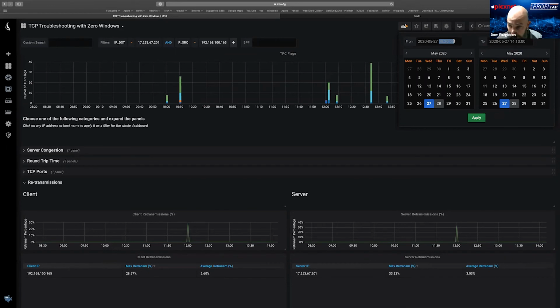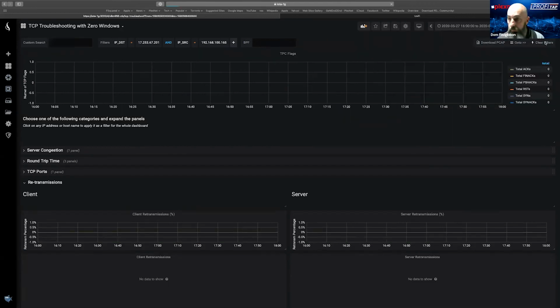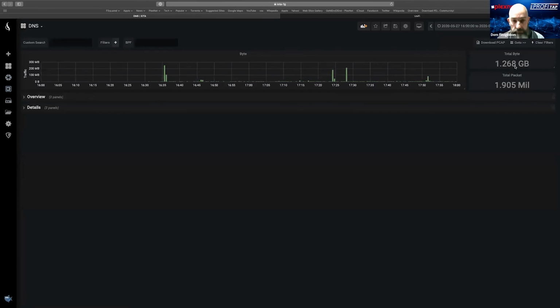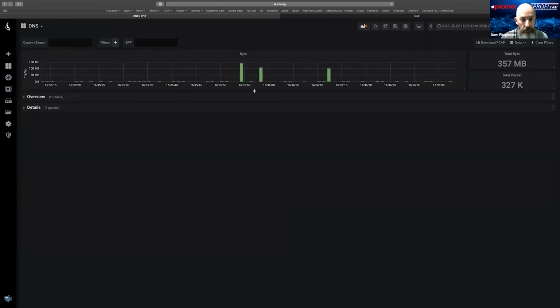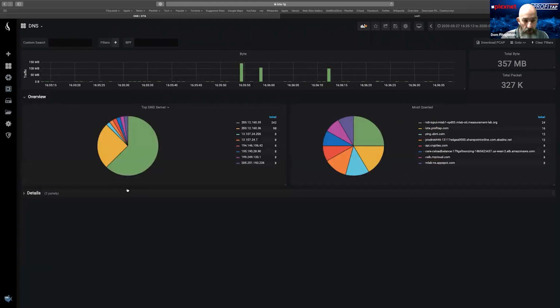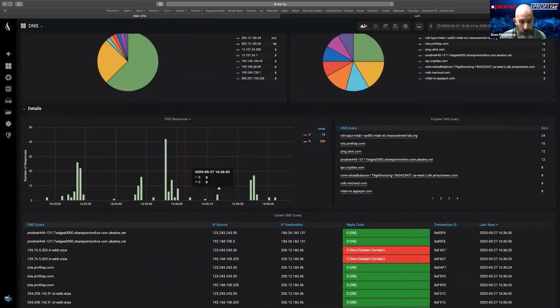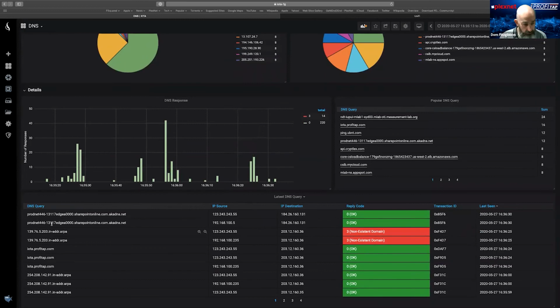So the other day, when I was preparing for a few things here, I was looking at a time frame of a couple of hours. So I'll clear all my filters, and all I'm going to do is bump straight into DNS. This was the thing that interested me. I was doing 249 megabytes of DNS traffic, and I thought, what the hell is going on with this? So I do an overview and I can see all my requests, all my DNS responses, DNS services.